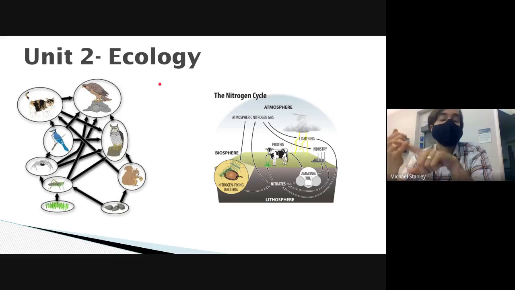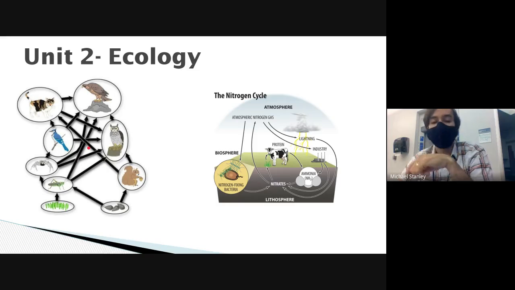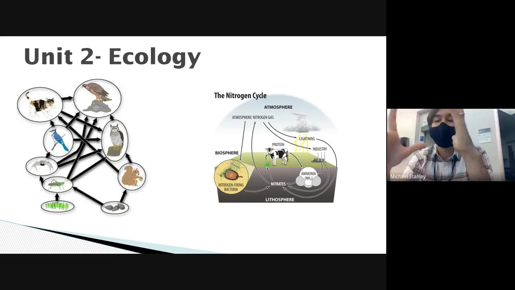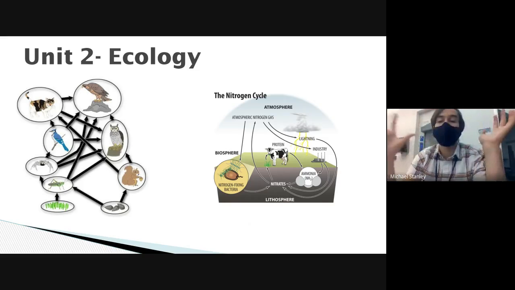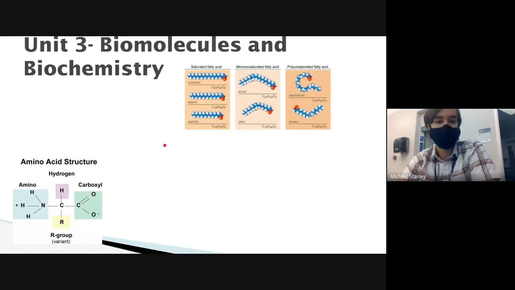We're going to be talking about energy flow, like food webs. We're going to be talking about different relationships organisms have with each other. We're going to be talking about how ecosystems kind of change over decades and centuries from one form into another. All sorts of different big scale ideas of how these living things interact with each other.